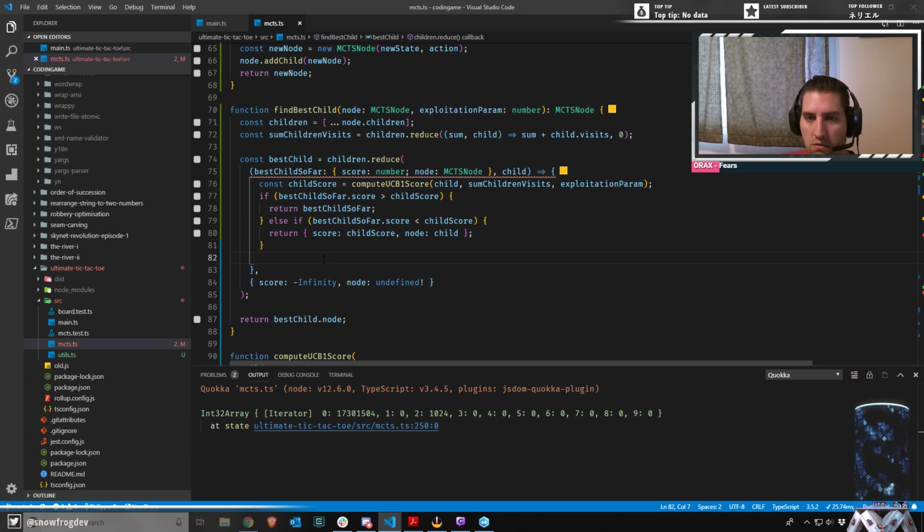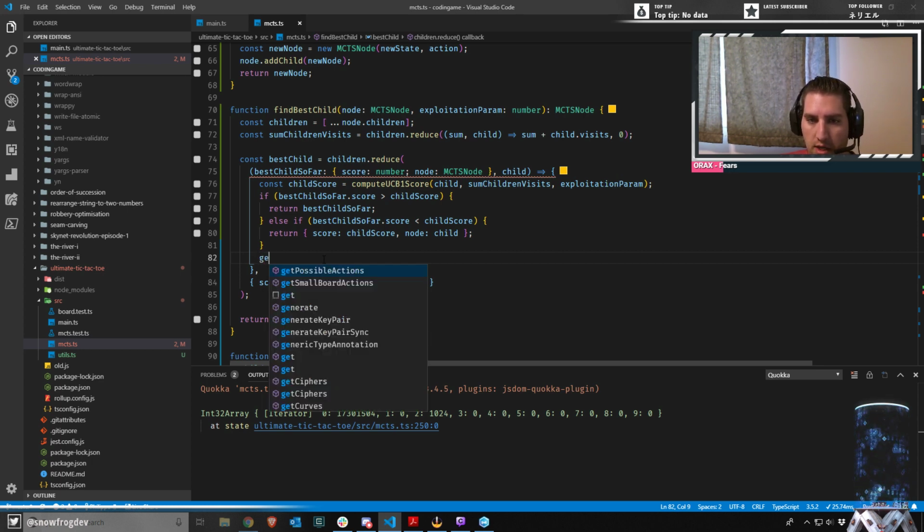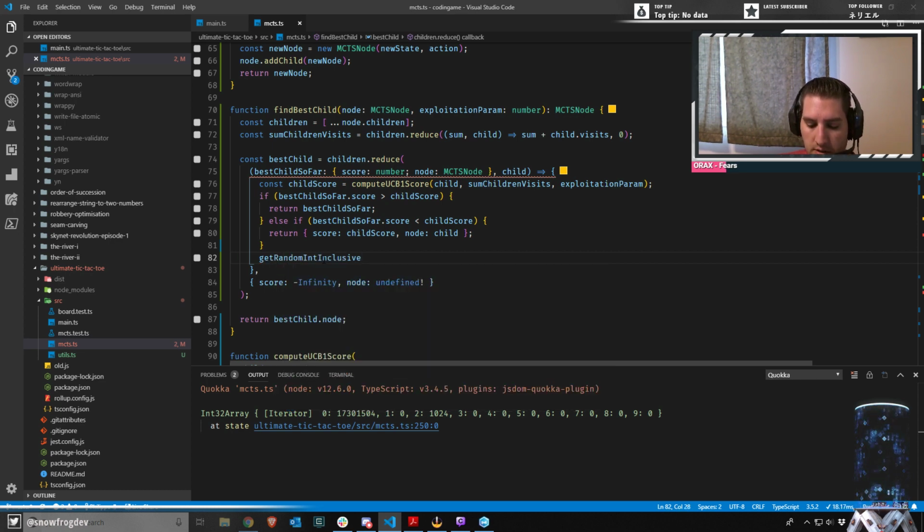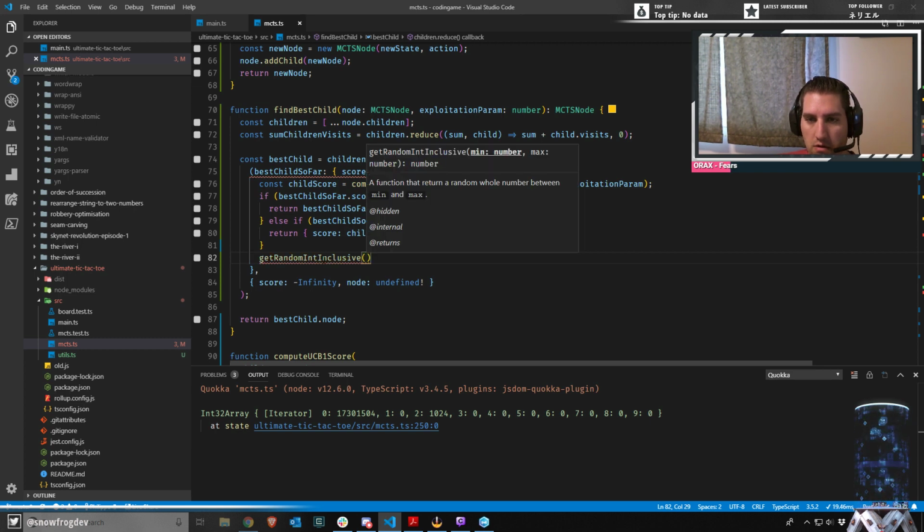And if it is equal, we need to choose between the two randomly. So I can just do get random int inclusive. I want to choose between 0 and 1.